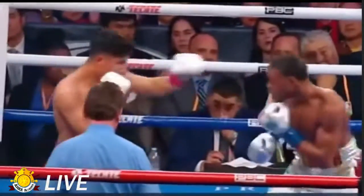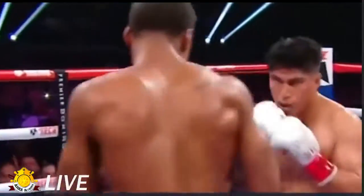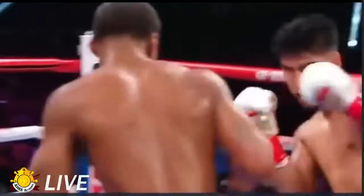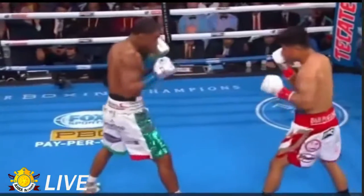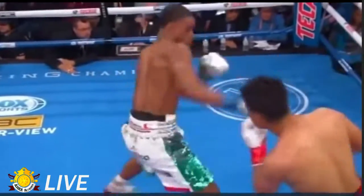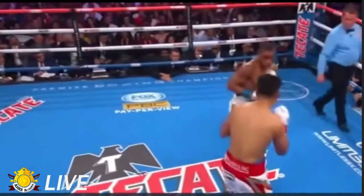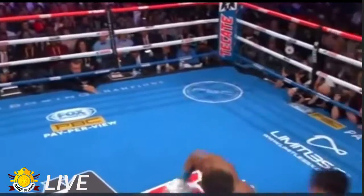Well, yeah, you almost have to sacrifice and get inside. Robert's right. He's got the shorter arms. He's going to have a heck of a time getting through this. He's got to press Spence and back him up. And I'll tell you what, it's dangerous either way. If you're on the outside or the inside, but he's got more of a chance, Garcia, if he gets in there and starts mixing it up.